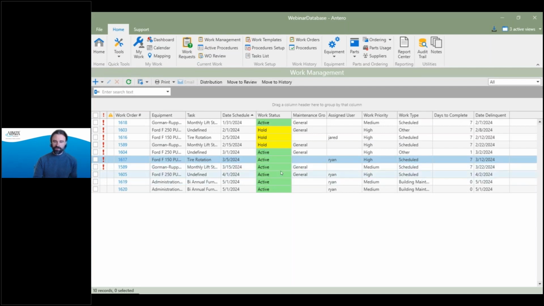Again, it's similar to status in that we envision this as just a quick visual indication that somebody said this work order should take this many days to complete, or we want to see it done in this many days, and that hasn't happened. So these could be ones that you make high priority, like somebody needs to do something about this, because we made a decision to say it's this many days to complete it.